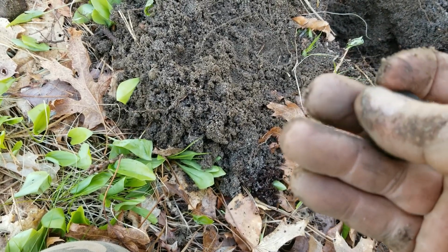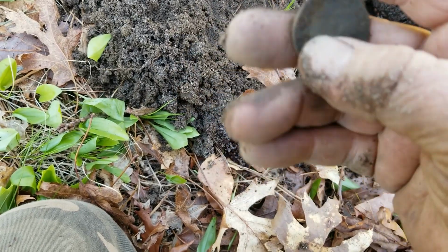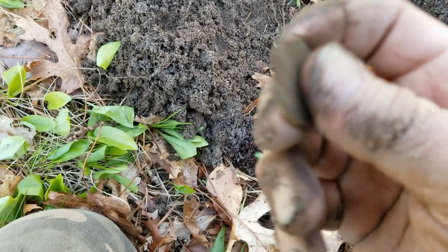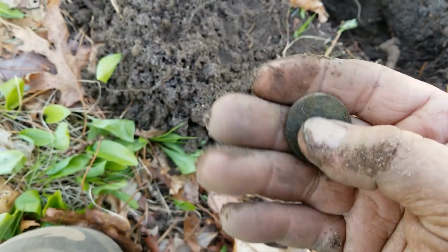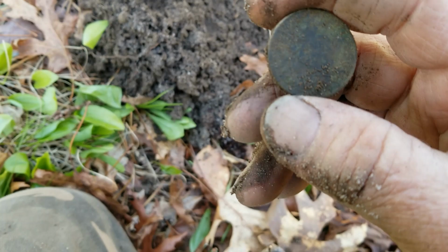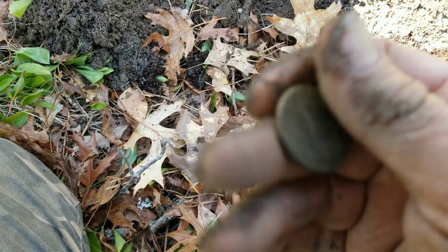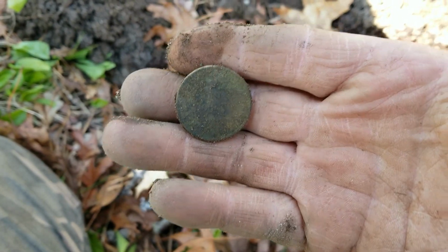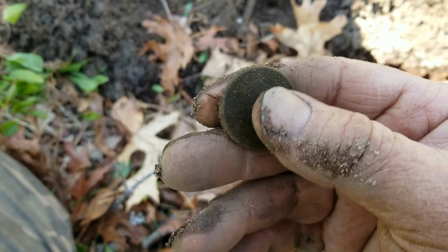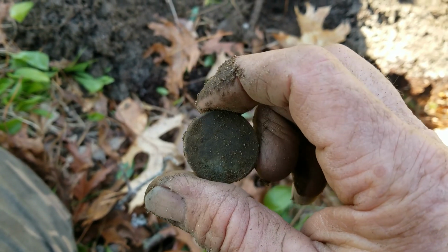She's smooth alright, but it's a large cent, and you know what, with a little bit of a clean up, I might be able to get something of it. Maybe. This is where I need Kurt from the Hoover Boys. That guy looks at a coin, he knows exactly what it is. But that's a large cent, and I'm so pleased. I've been on a drought for a month now, leading out of winter. I can't even find an aluminum can. But I think I'm on a nice little spot here. I'm going to see if I can get anything out of it when we get home. God, that's just made my day.